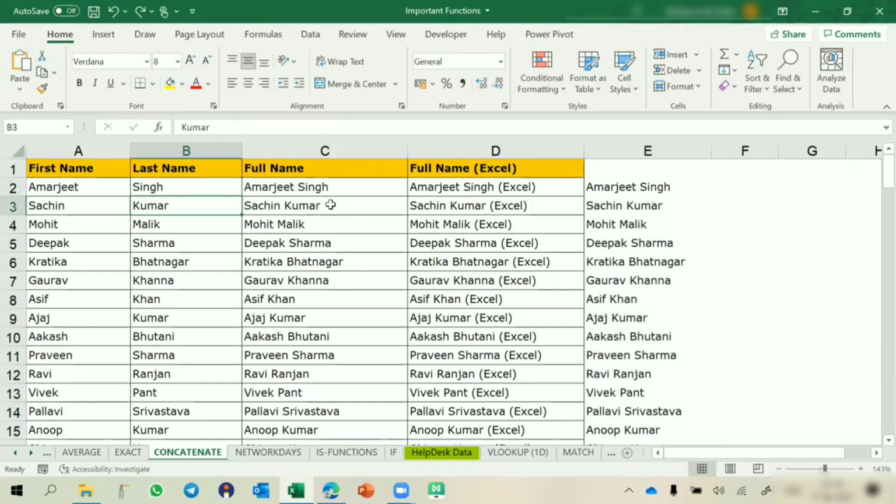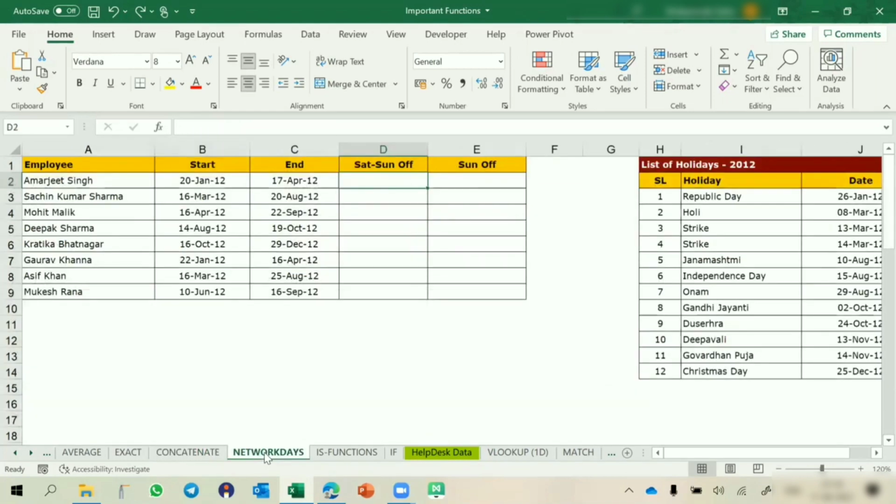Okay, now let us move forward and go to a very important function, which is networkdays. Networkdays is used to calculate the difference between 2 days, meaning the difference in working days between 2 days, not the plain difference. It calculates the number of working days between 2 dates. Now what is included in working days and what is removed? What do we exclude in working days? First is the week off. We generally exclude the week off in working days, and if there are some holidays in between, we can exclude those days. So these are the two important things that we exclude while calculating the working days.